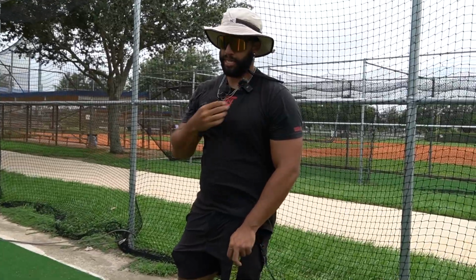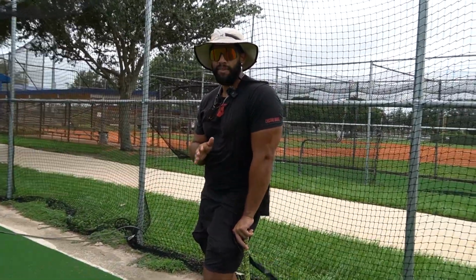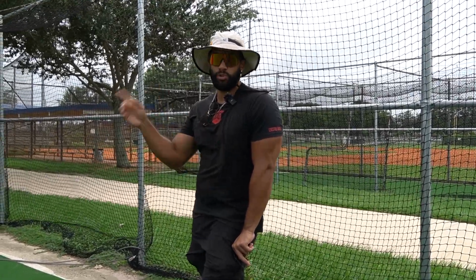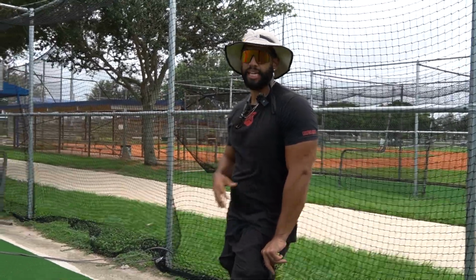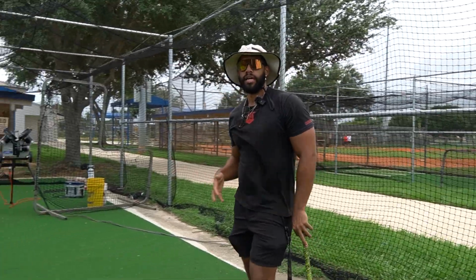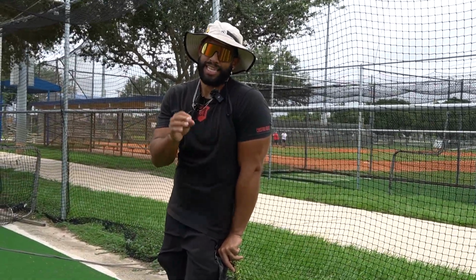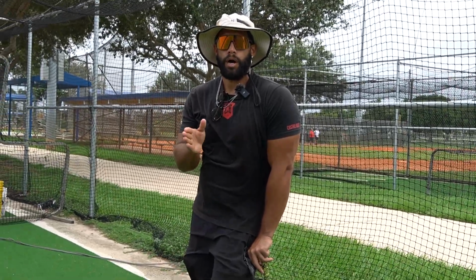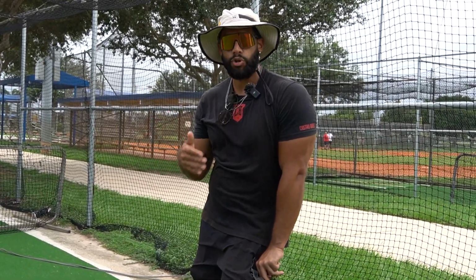I was talking about this in the last video right here. Let me tell you guys, even if you know the technique, you have to work. Like this, he's 12, he beat me right there with a pitching machine at short distance. That's 95 plus velocity. It's hard. You have to work on it. It's not going to happen just because you know. Knowing the technique allows you to make the adjustments when you need to, and work on the right thing so you don't waste time.